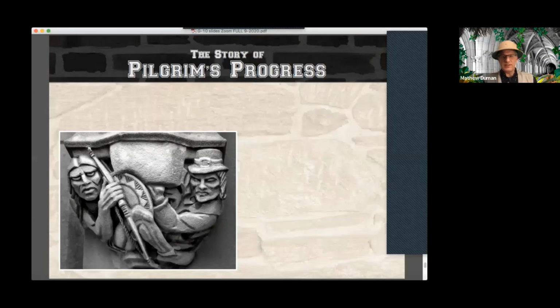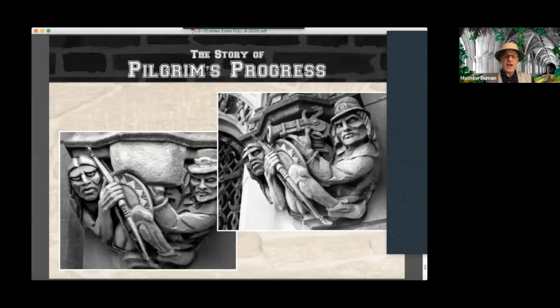This is on Sterling Memorial Library at Yale University. Now, in 2017, Yale was renovating Sterling. Now, Yale has had problems with political correctness in the past. So, fearing controversy, the university put a blob of cement over the Puritan's rifle. This caused a controversy itself, so the whole sculpture was covered in wood. In the fall of 2019, the wood came down and Pilgrim's Progress was gone.